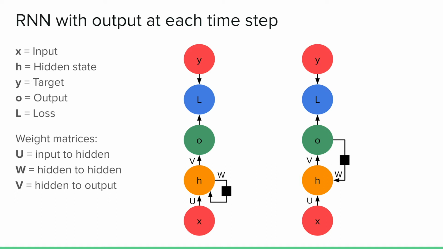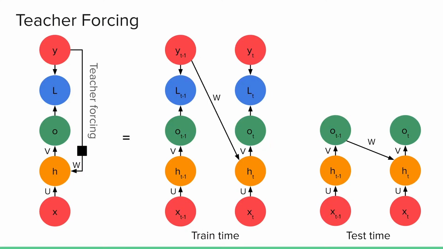So this is less powerful, obviously, because we're losing some information. When we predict something, we create an output, and that value will be different from all of the information that we can potentially store in our hidden state. But it's easier to train, and we can actually parallelize this. And the way we can do this is by so-called teacher forcing. Teacher forcing is an interesting concept, how we can make this a bit more efficient. So we had our output, and that output we fed back into our hidden units that use that information to process the next time step.